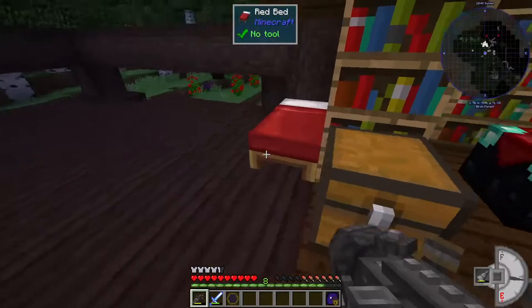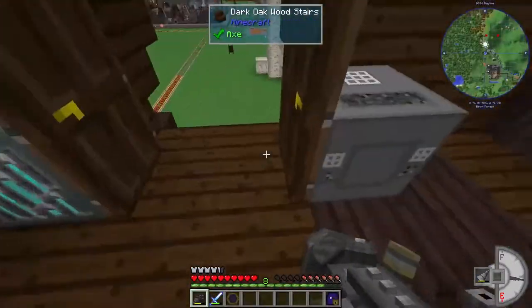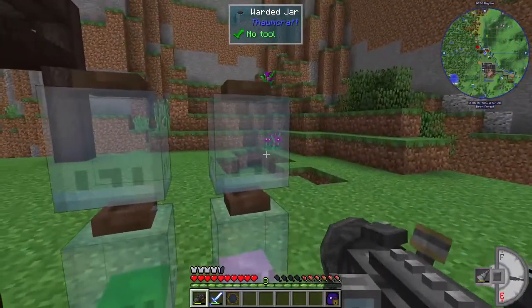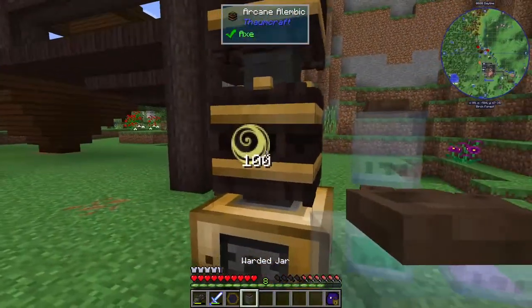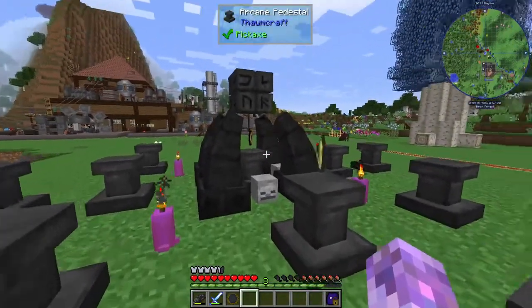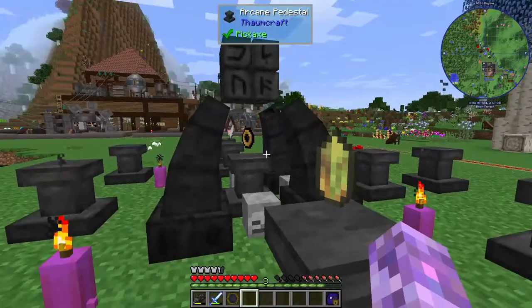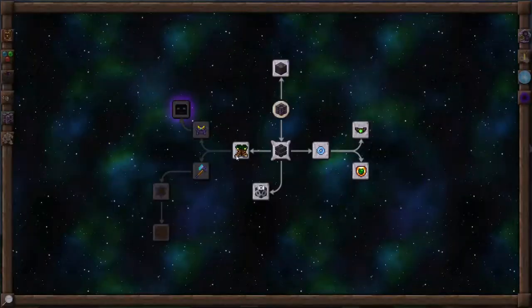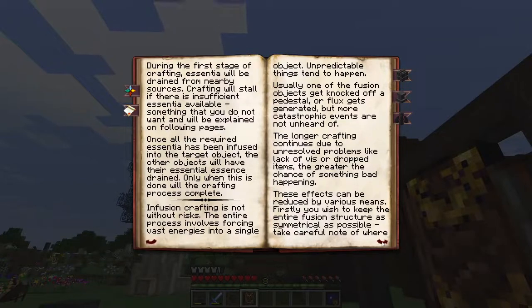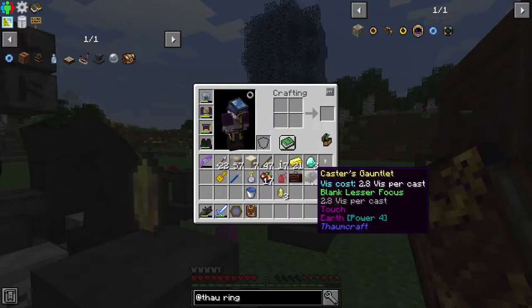Now, I could look up how you actually start this, but I'm just going to try and guess. I've never started one before, so this should be cool. Might cause an environmental disaster. That's right, we have 100. Now, is this automatically going to get pulled over here? And how do we start the craft? That's a question. Was your Runic Matrix possibly primed with a casting tool? What is a casting tool? Is it this?